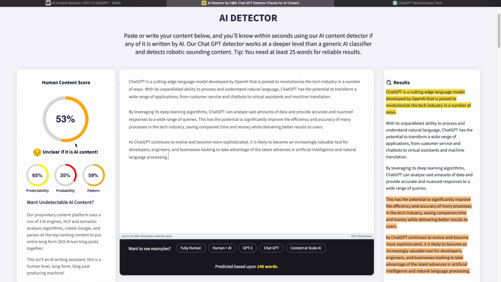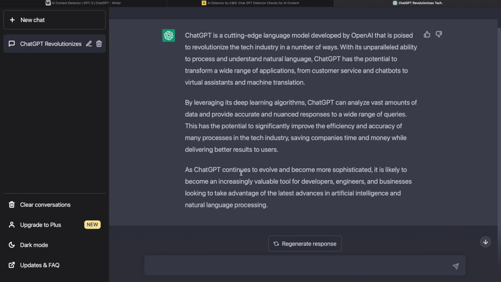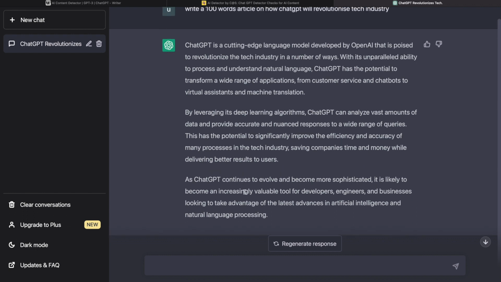So what we want is to bypass 100% of our AI generated content from these AI detectors. To do that, let's ask ChatGPT to rewrite the article. However, if we just ask ChatGPT to rewrite, it will still generate content that will be detected as AI generated content.